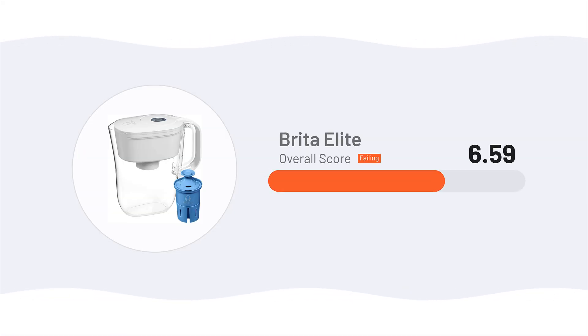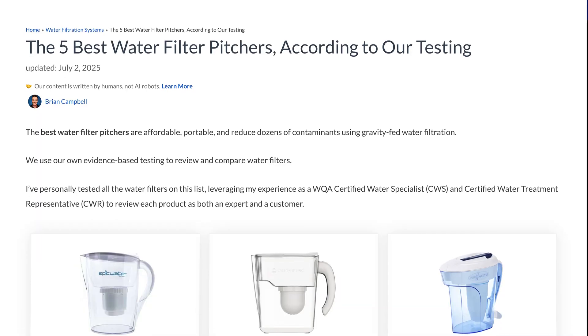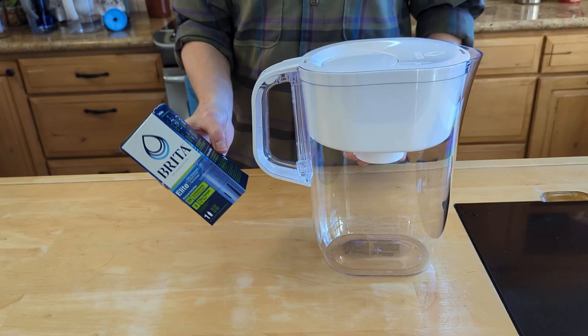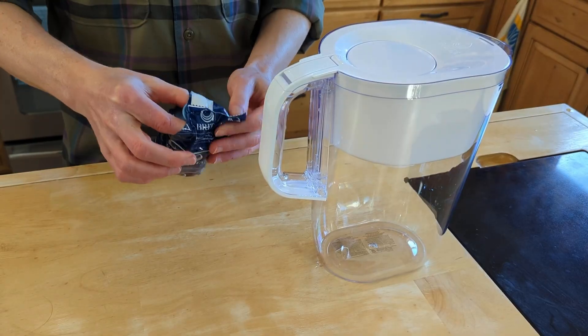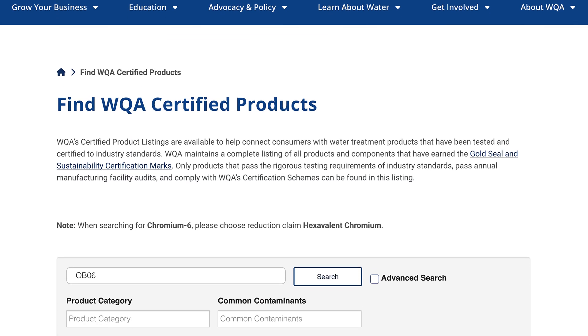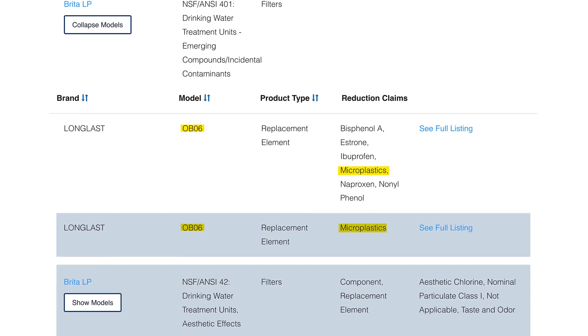And finally, if you're looking for the simplest and most affordable way to filter microplastics, this last option might surprise you. Rounding out the list is the Brita Elite pitcher filter, a bit of an outlier in this roundup. In terms of overall contaminant removal, it's what we'd call middle of the road — it didn't score high enough to make our shortlist of the best water filter pitchers overall. But here's the key reason why it made this list: it's the only water filter pitcher that we've tested that holds an official microplastics reduction certification. The Elite filter is WQA certified to NSF ANSI Standard 401, which verifies its ability to remove microplastic particles down to 0.5 microns.